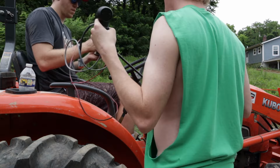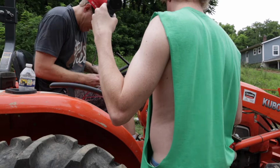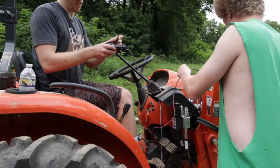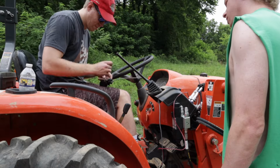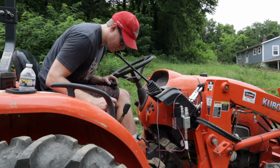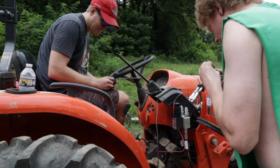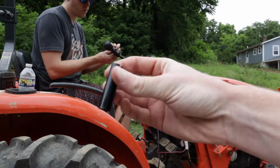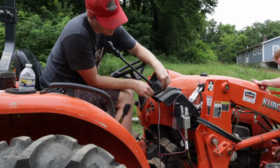Then take off the rubber boot and feed all of the cable and the plug for the control switch back through the rubber and then through the hole where the loader arm comes out of. Then you can slide the rubber back on and put the new knob on the end of the control arm.